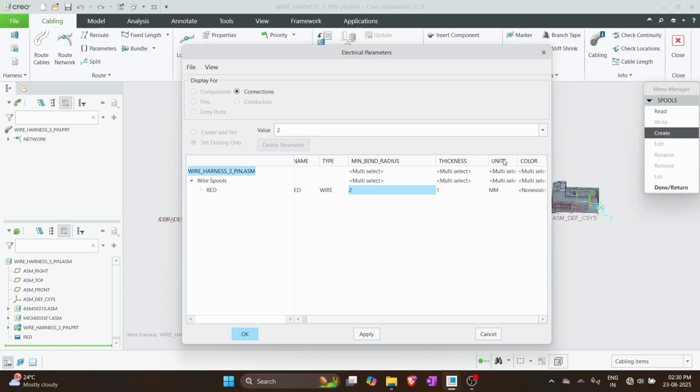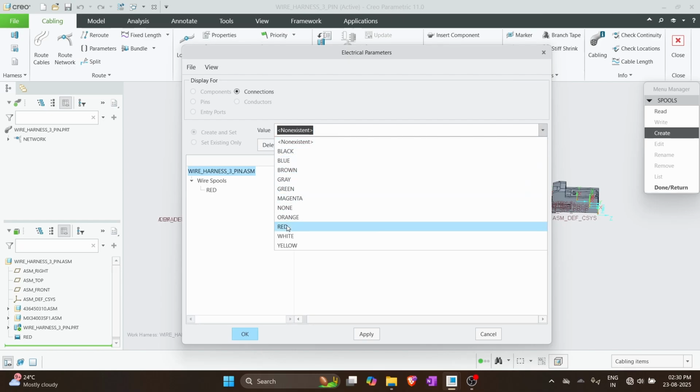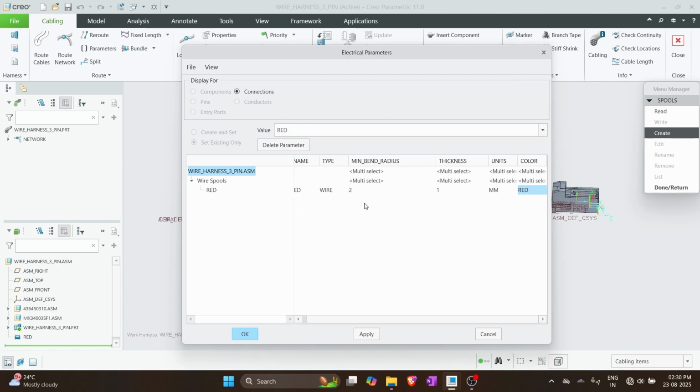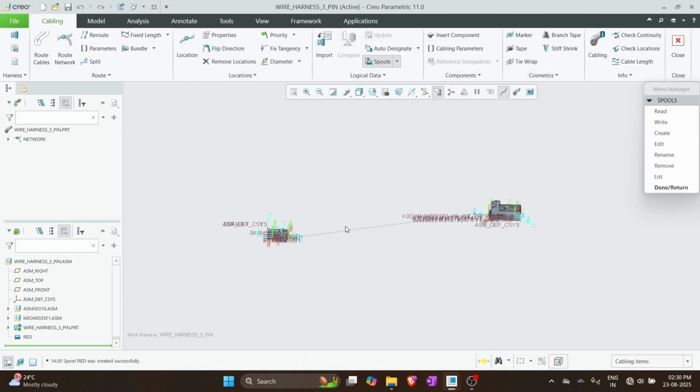Now the units mm is correct. For choosing the color I will click non-existent and click on this drop down menu. Now I will choose red as we want red wire. I'll click apply and OK. So now our red wire has been created successfully.